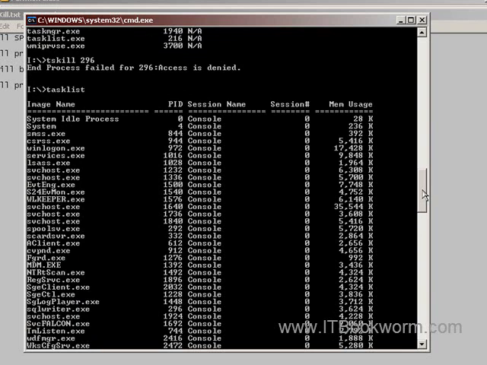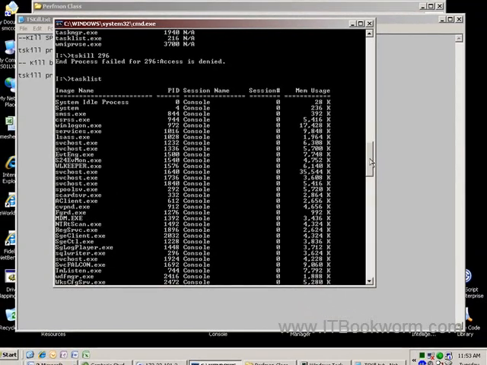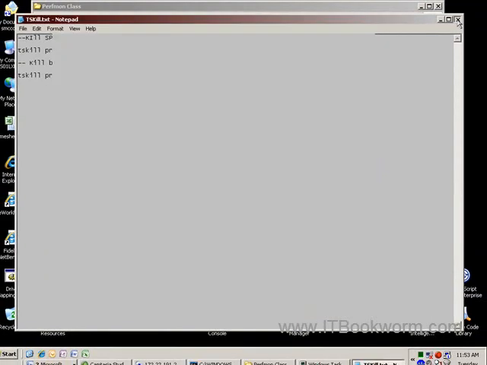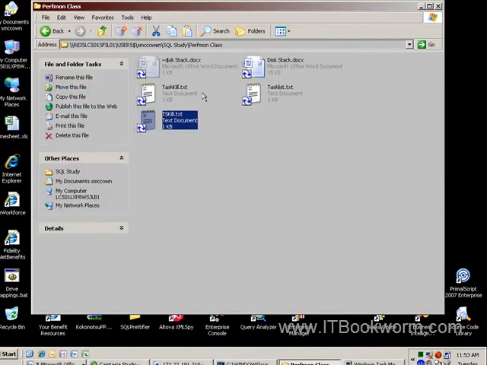Taskkill is very low level. There are a lot of things that you actually can't kill using it. Okay, there are a lot of processes that take extended privileges to be able to kill, and the program just doesn't have the rights to do it, which is why we have the other Taskkill. So we have both of them right here.